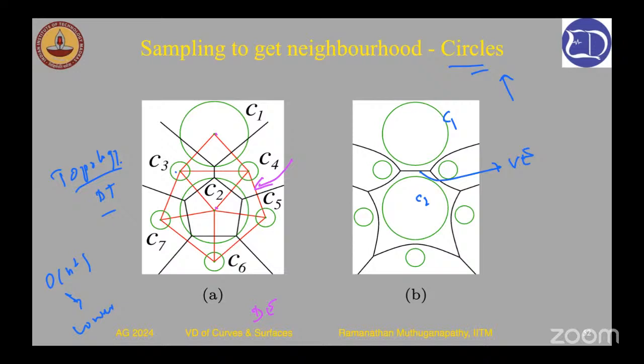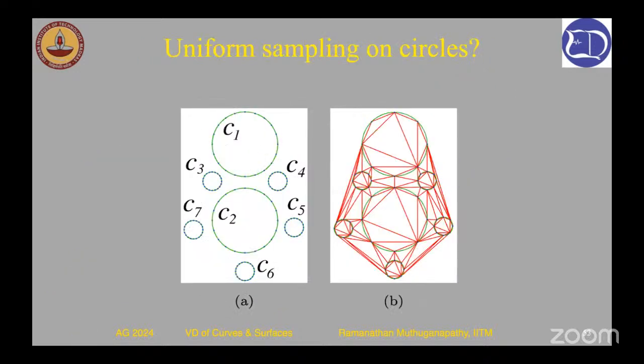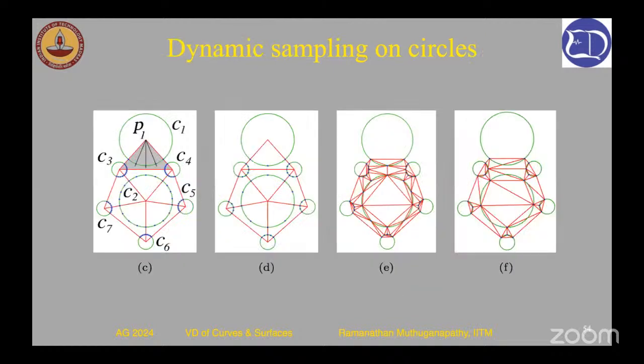So how do we overcome this challenge? We propose what is called a sampling idea. We just uniformly sample all the circles and take the DT. That is one possibility. But we showed that you don't need to take so many samples on every curve. We can do what is called adaptive sampling or dynamic sampling. So we can see that this requires only 3 samples on this curve, and we greatly reduce the samples. And finally, we showed that between these two edges of a DT, you only need one arc to come in. That means we only need one sample between these two other samples.